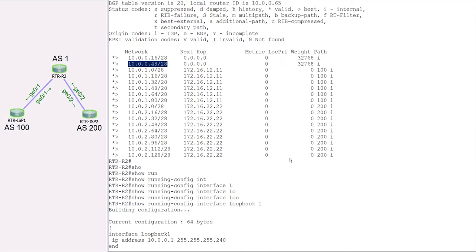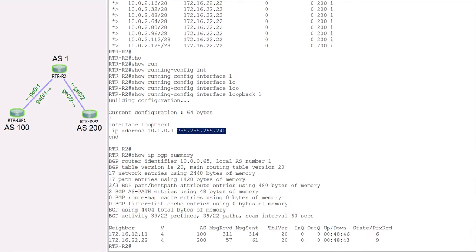There are a few things. If you take a look at router R1, we have a loopback interface configured with IP address 10.0.0.1 with 240 as our mask. So this is the mask configured for this particular interface. Now we want to advertise this into BGP. How would you advertise this as a classless network into BGP?